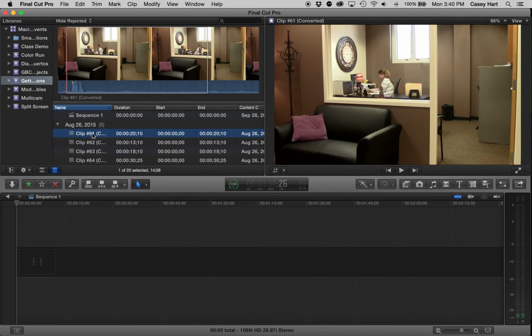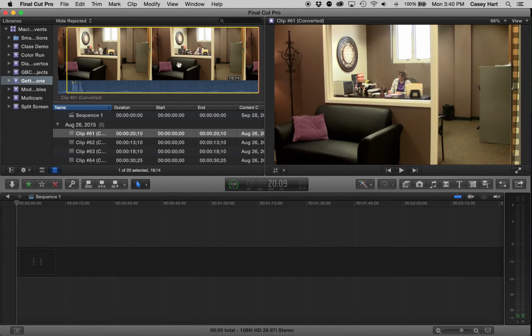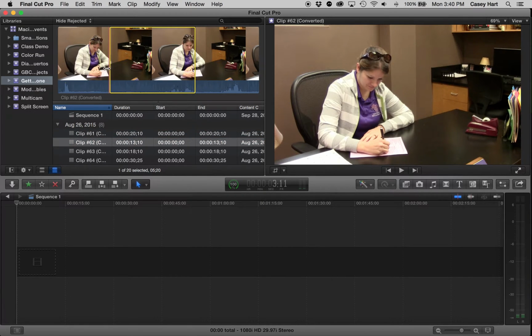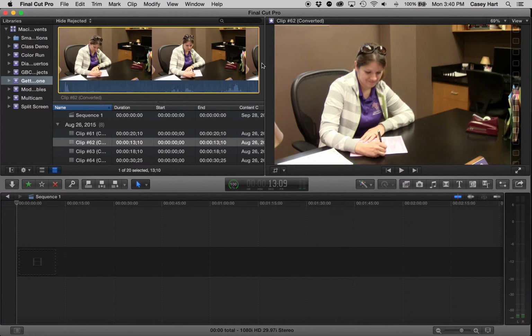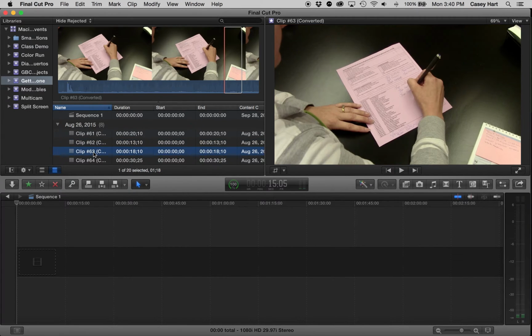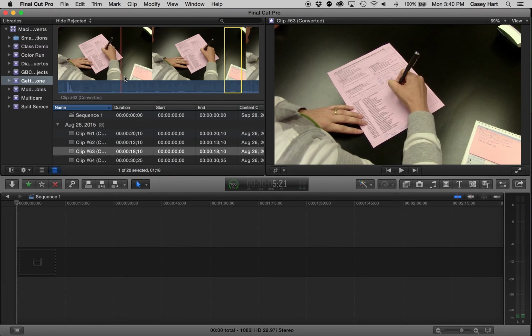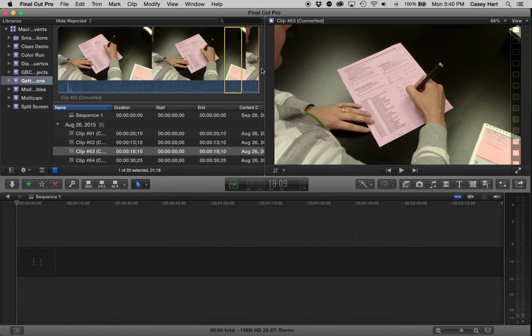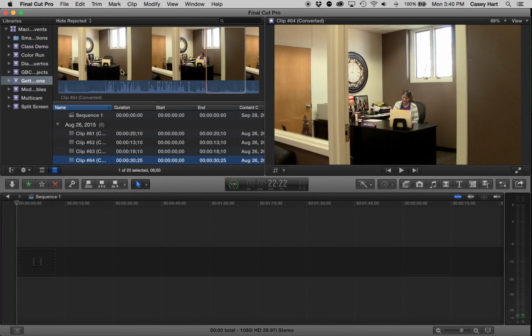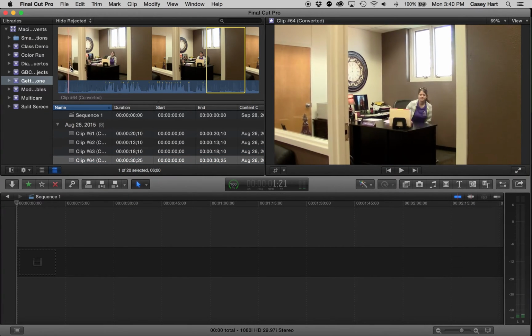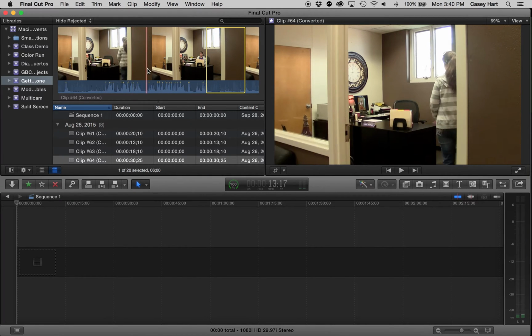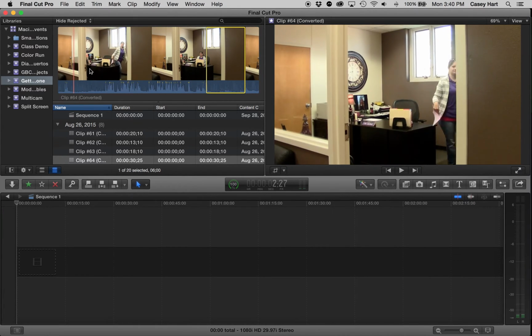Now, in this particular project, we basically have a wide-angle shot of Lisa working at her desk, medium shot, and I've already done some of the trimming, but I'm going to cancel that out so that we can talk about it. Close-up of her writing at the desk, but you'll see that I actually have shot way more of her writing than I actually probably need. Another wide angle, and this is actually her getting up from her desk and walking through the door. Now in this case, you'll notice that she actually does the same thing more than once. I've actually staged this for her to do this twice.